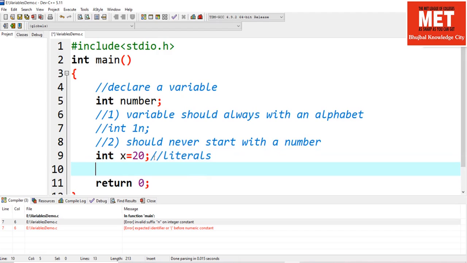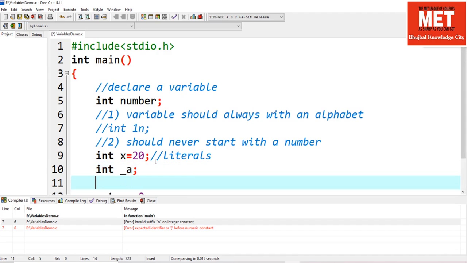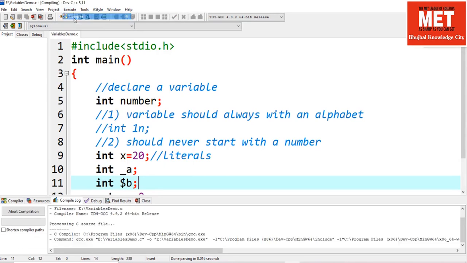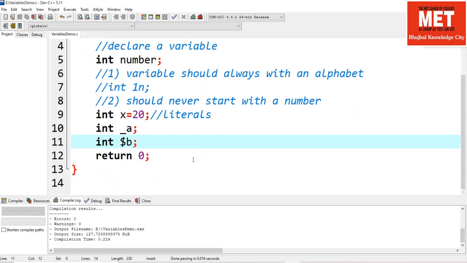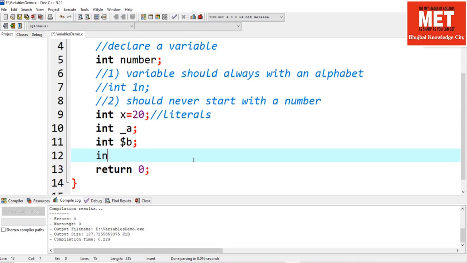Then, can we use special symbols? So let's see. I'm declaring a variable int with name, say, underscore a. Then I'm declaring a variable with int, say, $b. Let's see whether the code is working. Yes, it's working. Now I'm declaring another variable int at the rate, say, c.